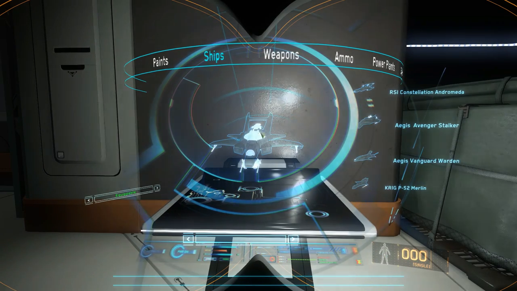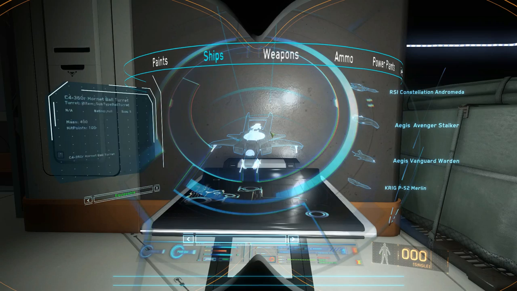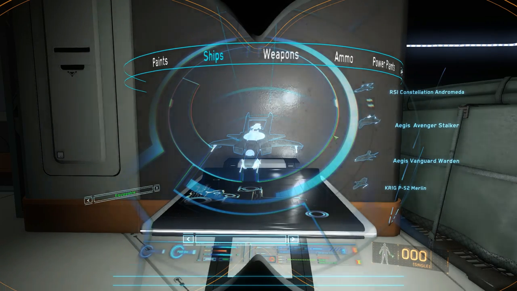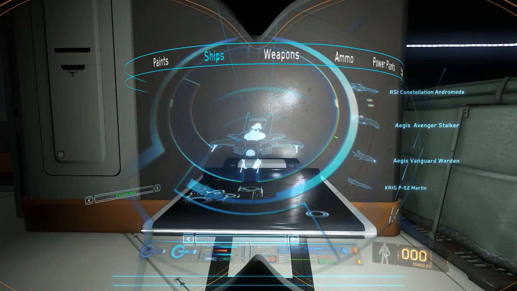We are going to test something new for the Hornet. We are going to change the ball to red, and we are going to put the gatling of Vanguard Warden, the upper gatling, the beast. So we will test it out with Arena Commander and the battle situations to see how effective it will be.